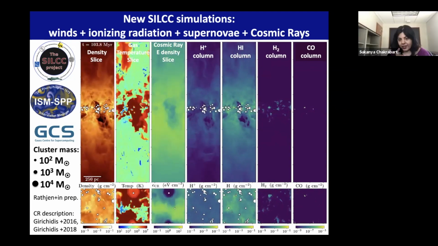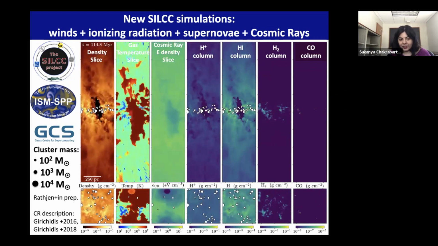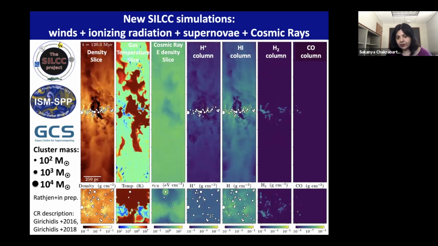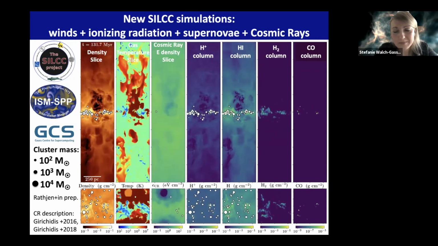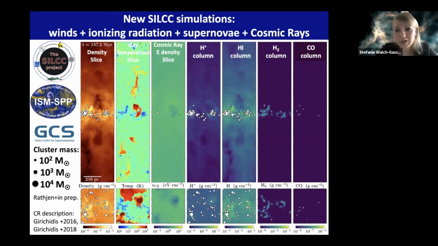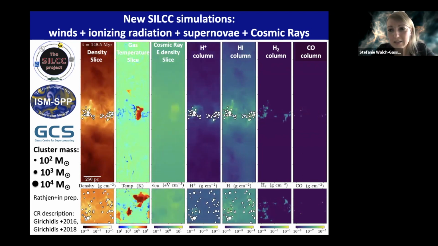Can I ask a quick question? So I was just going to ask, how are you doing the radiative transfer? Is this gray flux limited diffusion, or is this a full one? No, it's a radiative transfer scheme, really. So we are doing backward ray tracing. I'm happy to show later on some slides in the discussion if you're interested.